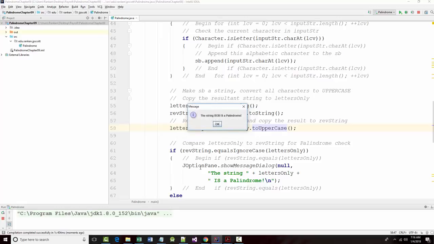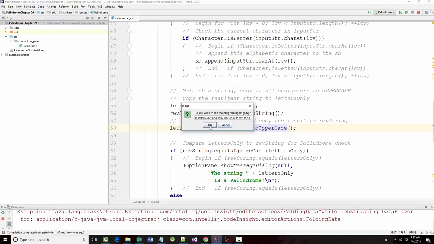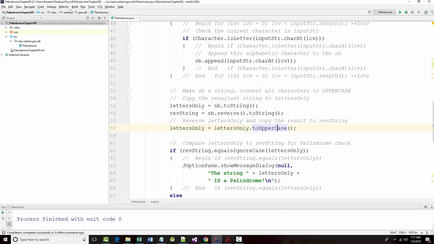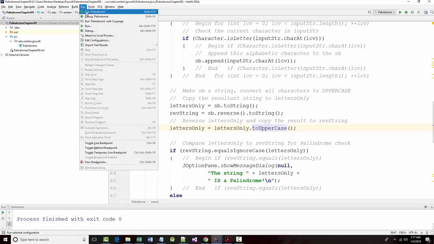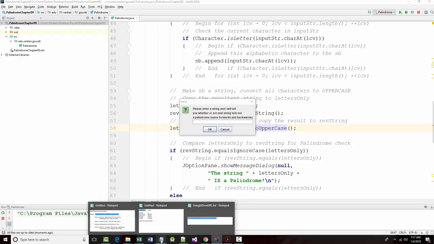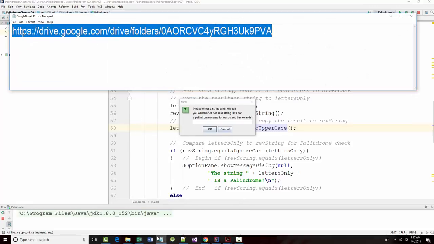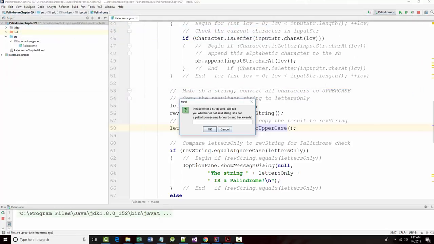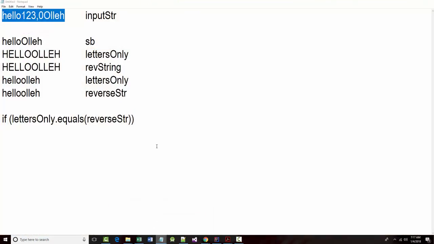Bob is a palindrome. Yes. Mary, it's not a palindrome. Good. Let's try the big string we put in there before. Oops, not that one. Run it one more time. We want this.